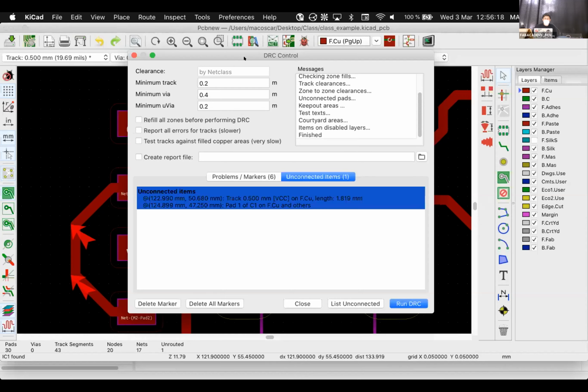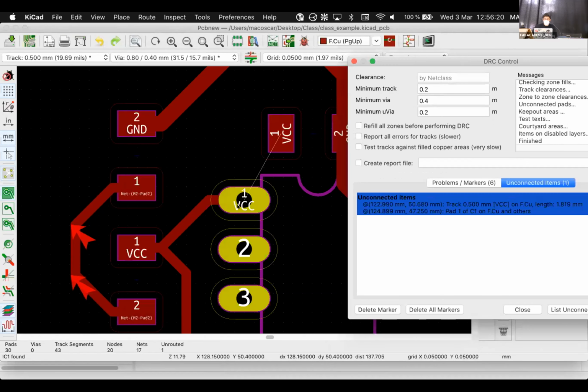Basically, if I select it, it shows me. It's here in the middle, I have something unconnected. And it said pad 1 of C1 on F.Cu and others. It means that VCC is not connected to VCC. And in the schematic, I said I have to connect it.